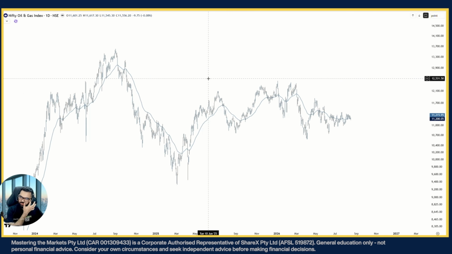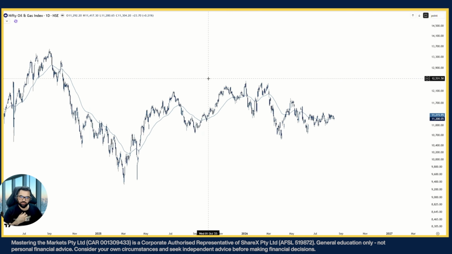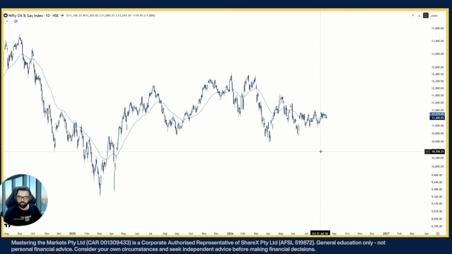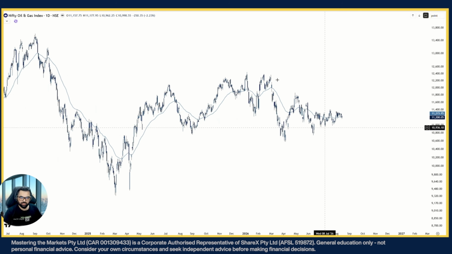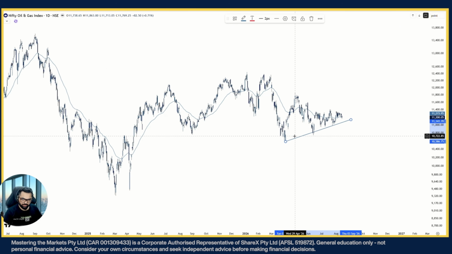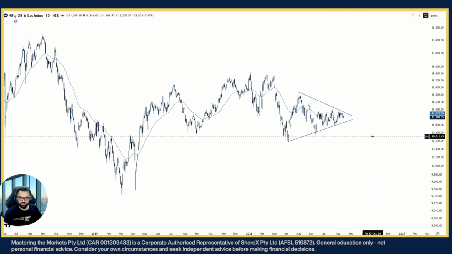Oil and gas index. Apparently this one also has a lot of public sector enterprises, CPSE stocks and Reliance, which have not been able to outperform in the recent term. That's why this chart is not very interesting. It's coiling tightly in the near term like this, but it's very hard to say which side it's going to break out or break down. So again, oil and gas is not a space, specifically from the Indian market point of view, to focus on for outperformance.